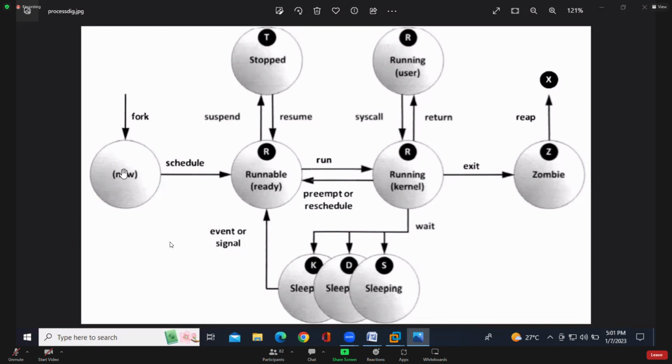Multiple users, multiple processes can execute. All those multiple processes will be scheduled into the ready status. You can say this ready status is RAM. But we are discussing the Linux operating system, and in Linux the terminology is different. Because of that, we need to call it here ready status or runnable. Clear, guys?